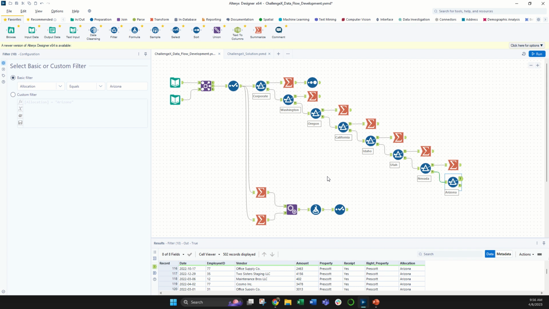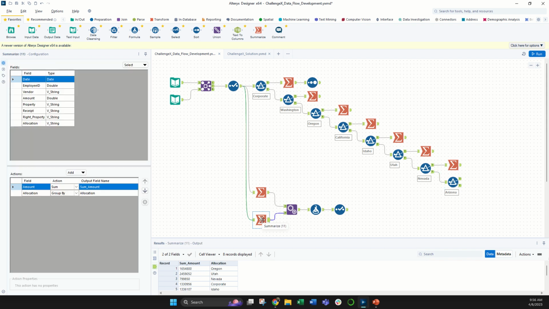The second error is down here in the donut chart portion. So to get the percentage of each state's spending as a percentage of the total spend, we'll need to calculate total spend. You can see in this summarize tool here, our supervisor is counting the amount column.